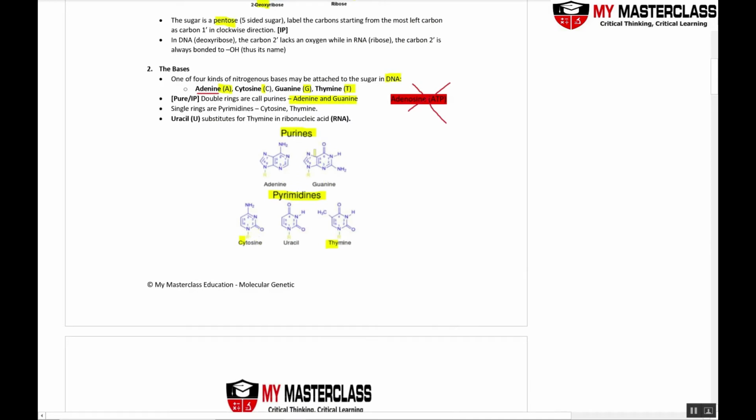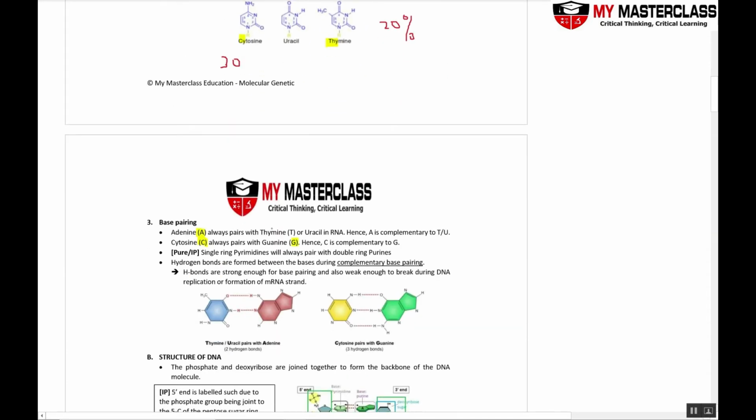Therefore, they are in a 1:1 ratio. So adenine and thymine, they are also in a 1:1 ratio. So if I know the concentration or the percentage of adenine, take for example, the percentage of adenine is 20% in the DNA, which means thymine also will make up 20%. So the remaining 60% will be split evenly between the guanine and the cytosine, making it a 30% and a 30% over at cytosine. So this one is for the DNA component.